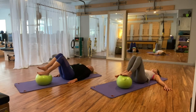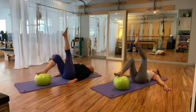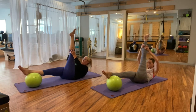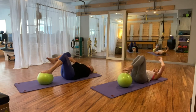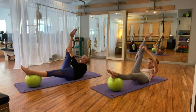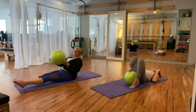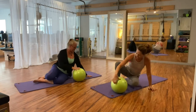Woo. Keep your left foot on the ball, take your right leg to the ceiling, just stretch out that hamstring a little bit. I'm stretching mine. Reach out. Pull that ball back in, take your other foot to the ball, stretch that leg up. And bring it back in. Bring it all the way in, roll yourself up, and we are going to come to sideline.